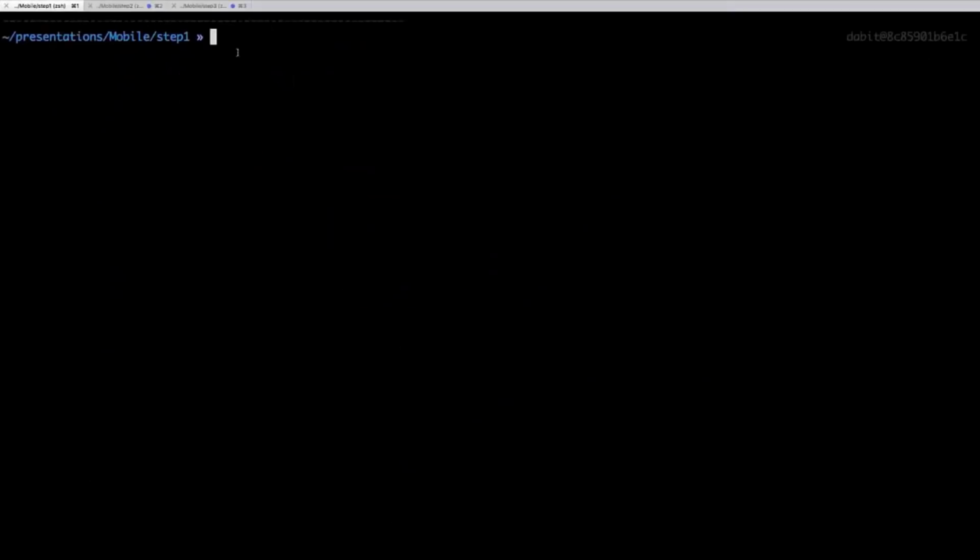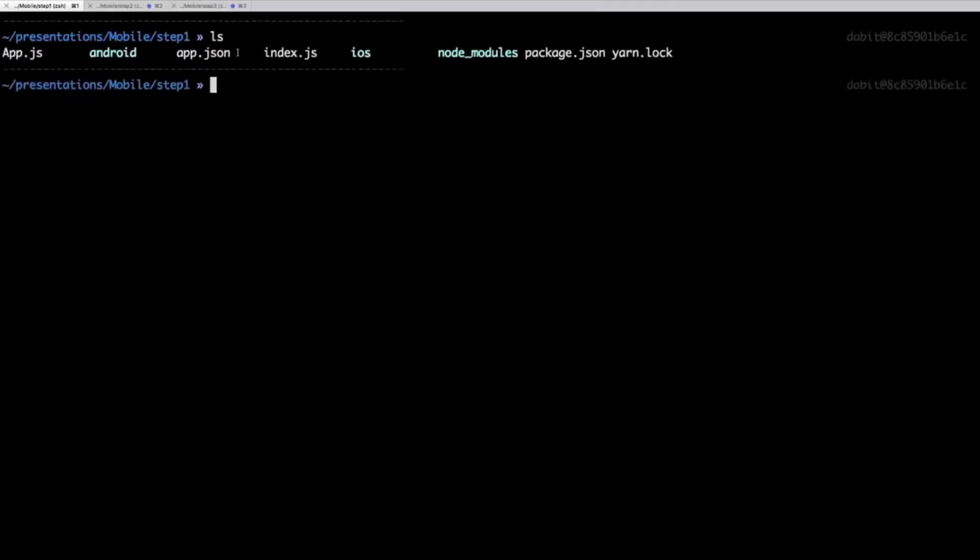So for the demo, we're going to be working with a React Native application. And here I am in a newly created React Native application. We're going to be going through this demo in 3 steps. First of all, we're going to start with a blank React Native app. We're going to add and initialize a new Amplify project in this blank React Native app. And then in step 2, we're going to add a new service to the Amplify application.